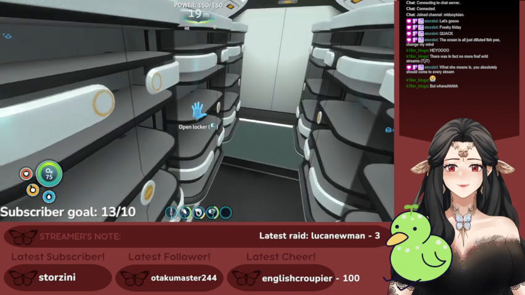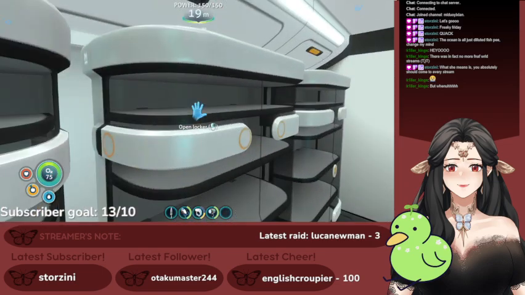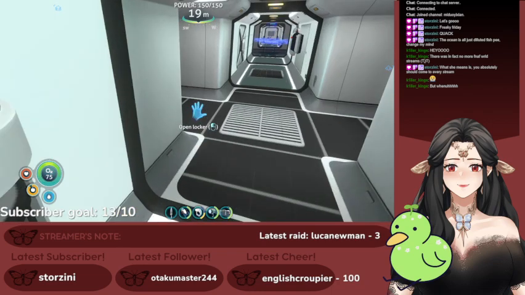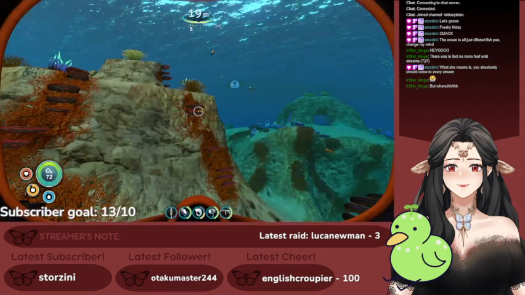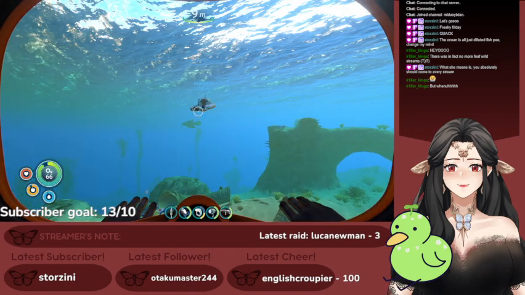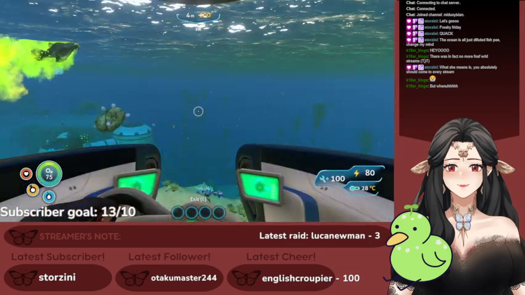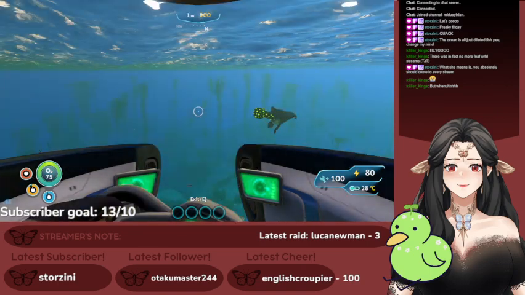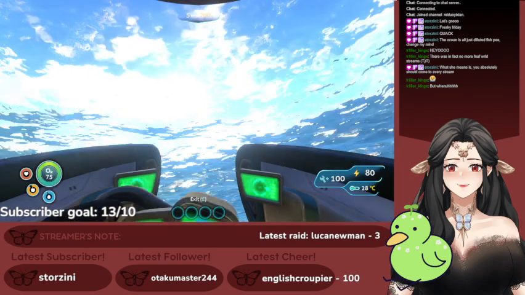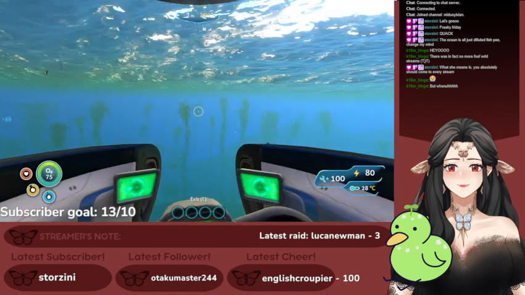Okay, where did I put my repair tool? Definitely not in here. This one? Wrong one, this one? Here. Alright. Repair tool. Alright, back to the Seamoth. Wherever the Seamoth is. There. Come on, Seamoth, perform a leap out of the water. Okay, that was close enough. We need to go that way.